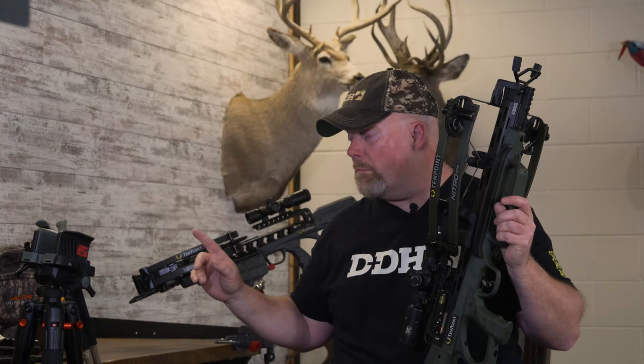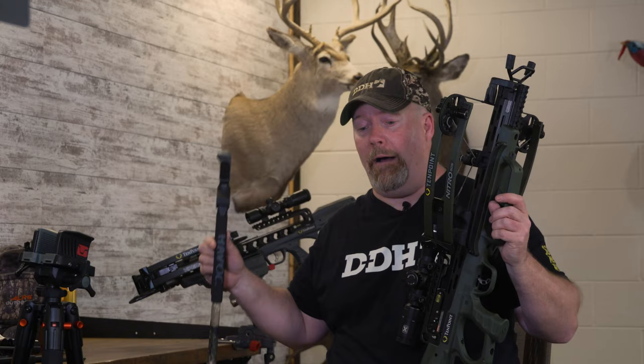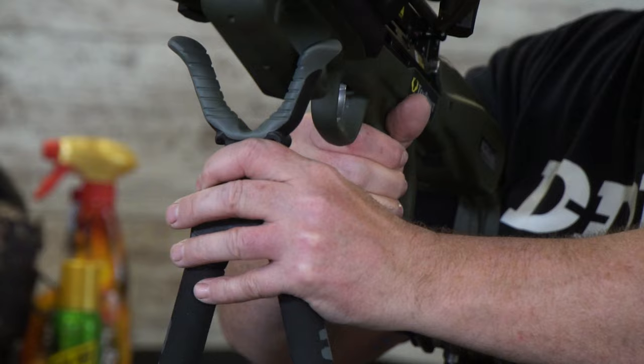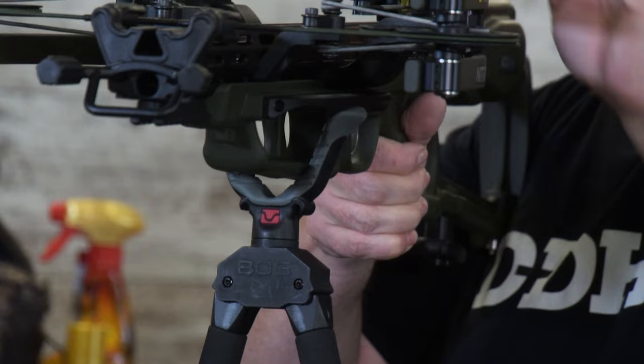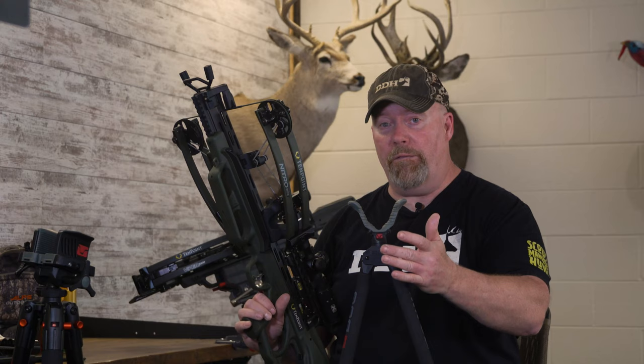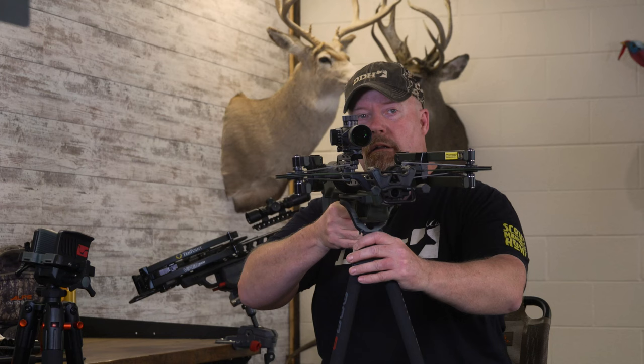The type I use the most is the bipod — they're very easy to set up, super easy to get that thing going. The key thing you need to do when you're hunting is have it set up before the animal shows up, whether you're deer hunting or turkey hunting. I learned that from turkey hunting myself. When a turkey shows up, you don't have time to adjust anything. You have to be ready to go. Same with deer hunting out of a ground blind — have it set up and ready at the level you want, adjusted in advance.